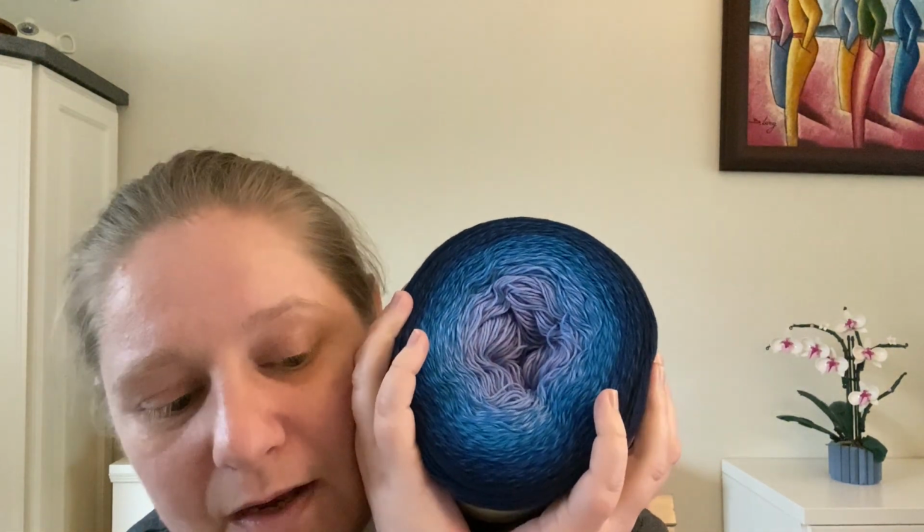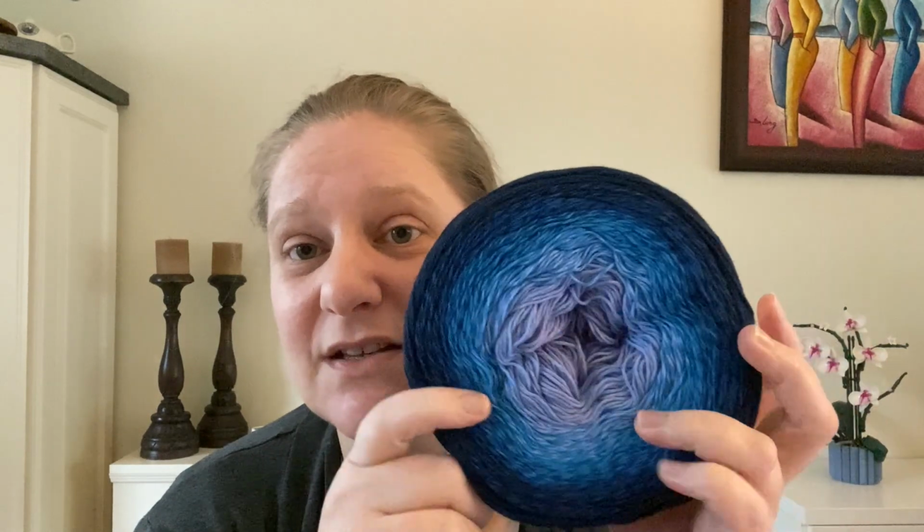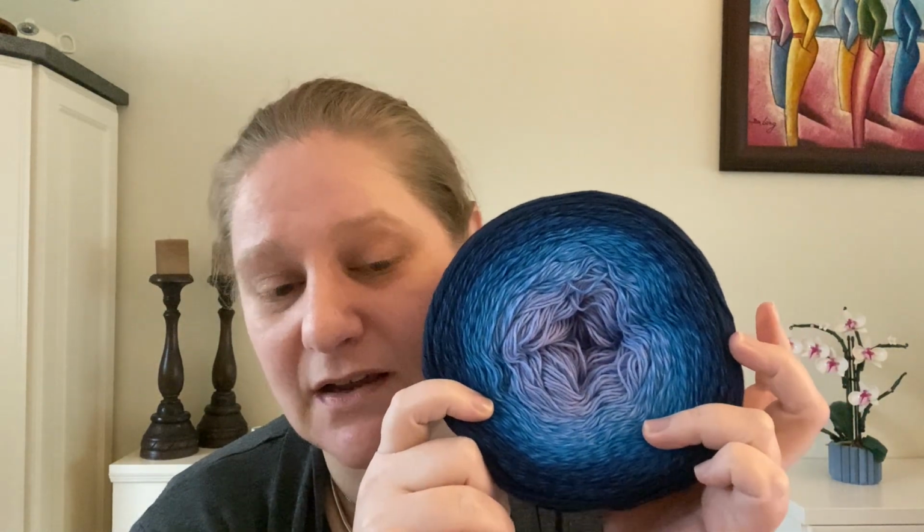Upheer Blue. And you may have noticed, and we'll talk about that in a minute, that one of my other YarnArt cakes from the Rosegarden is almost similar to this. They're not the exact same, but we will compare them just in a few minutes, because we're just going through them one by one.